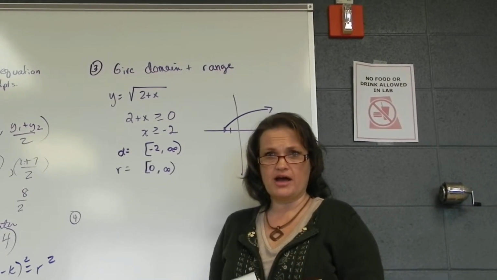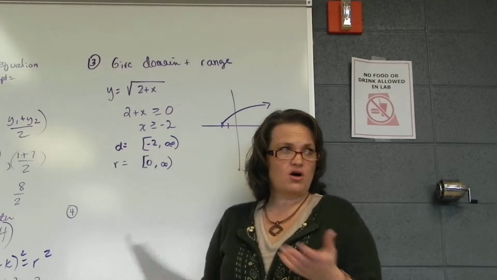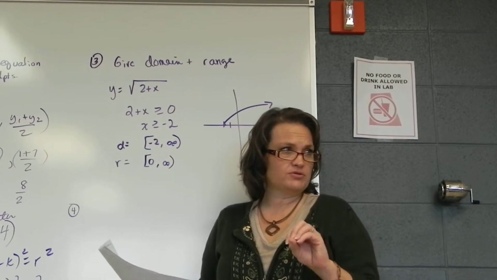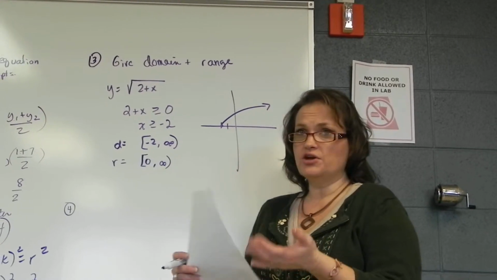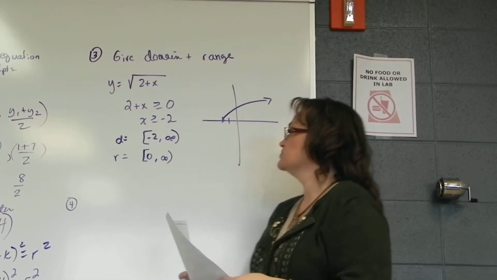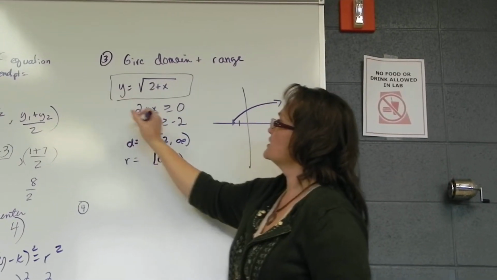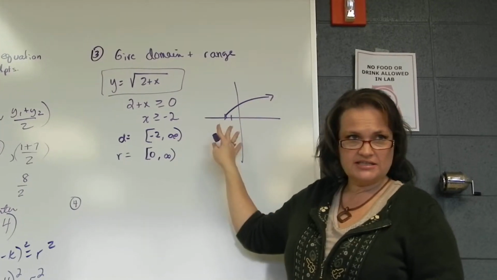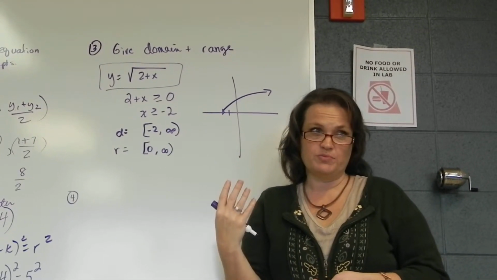The 10 basic graphs, all the conic sections, the logs, the exponents, all the graphs that we study, you should be able to spot those, pick out their basic shape, and then know your shifting rules. And then from that, you should be able to decipher the domain and range. So if you know what this equation looks like, for a visual learner, you can look at the picture and tell the domain and range best.